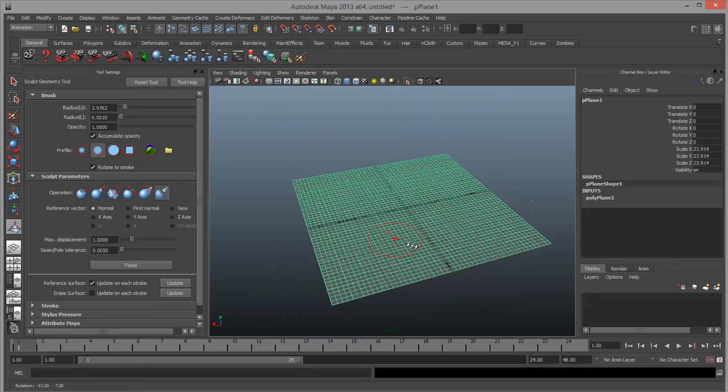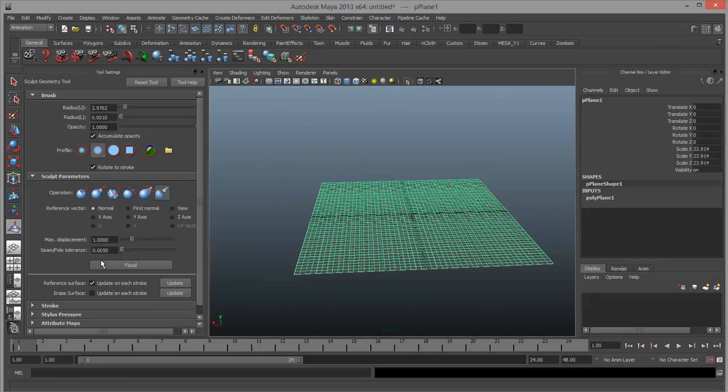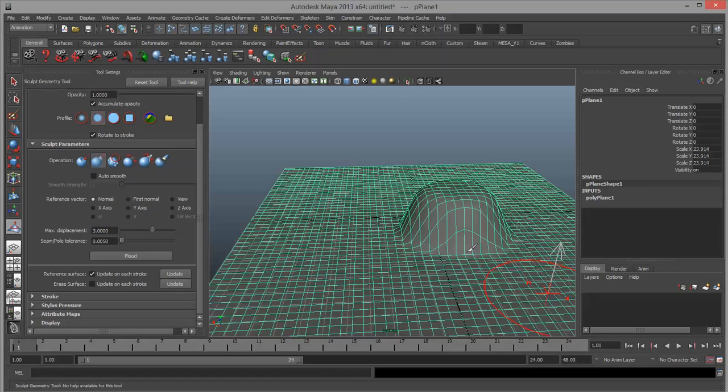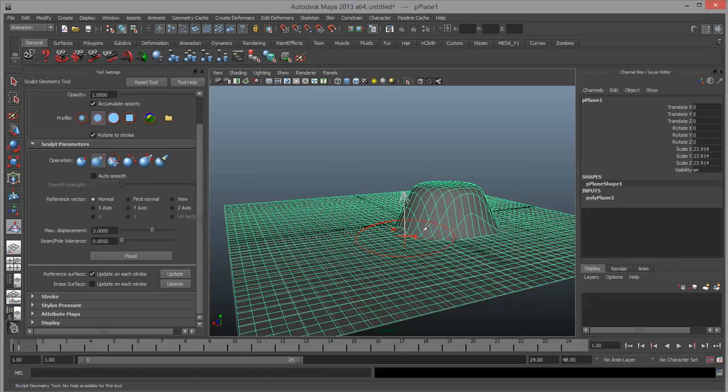Down towards the bottom here, below those options, we've got a few settings. Max displacement is how far it will push or pull. So if I turn max displacement up and use pull, one click goes a rather far distance now.